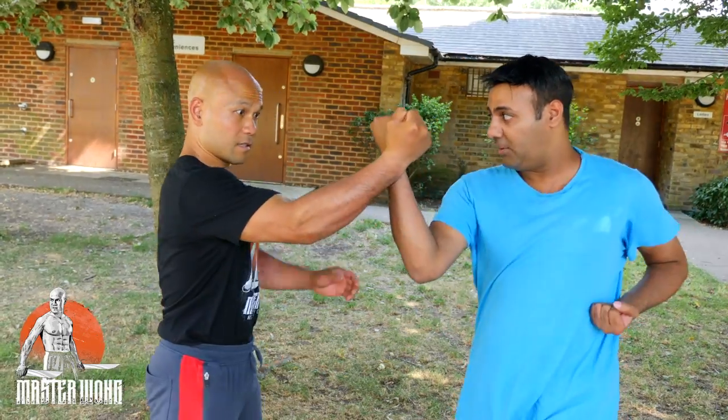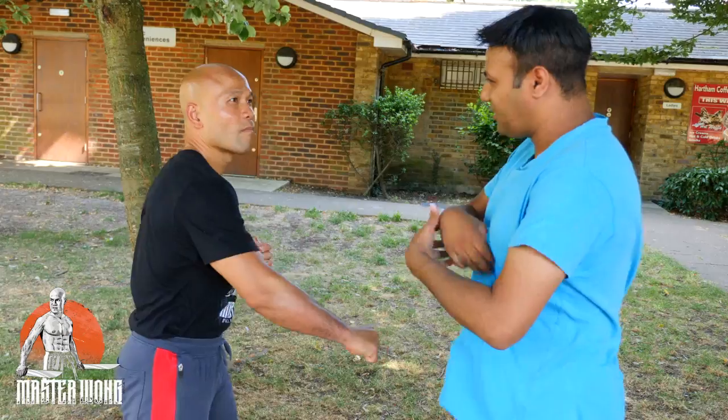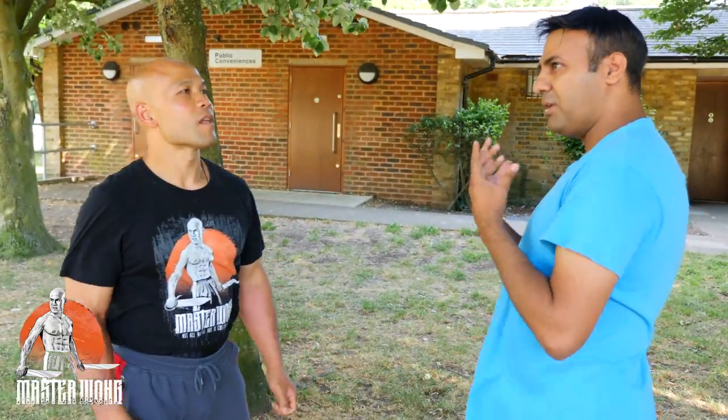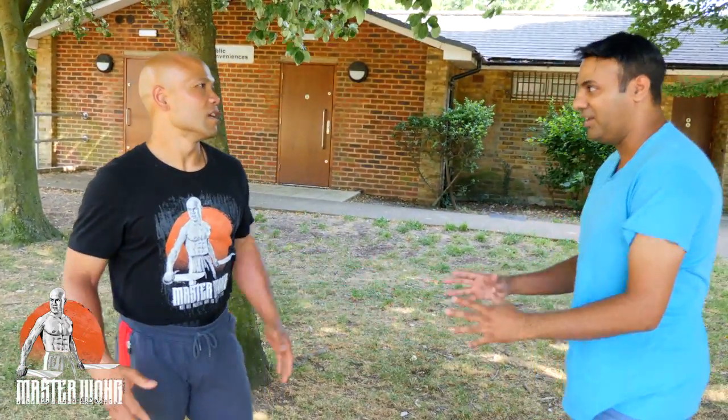We do this inside block. Inside blocking. Punch down here. We do the outside block. So it does kind of condition your arms, but not to the extent where we actually go full on. We do pretty much medium speed, not hard like this one. It's too hard. So really, truly, I need to do conditioning.